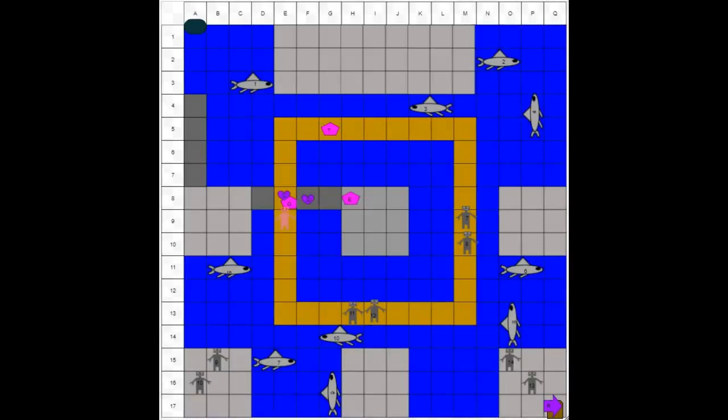So, sorry. Come on, please. Frick yeah. What? That's gonna be 18 plus 4. That hits. Roll damage. 5d10. Okay, roll it. That's gonna be a 37. That doesn't kill it, but describe what this looks like.